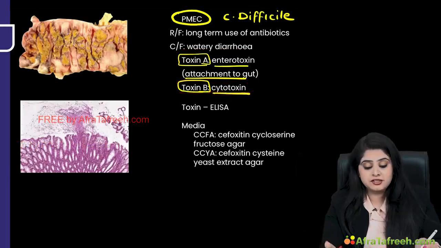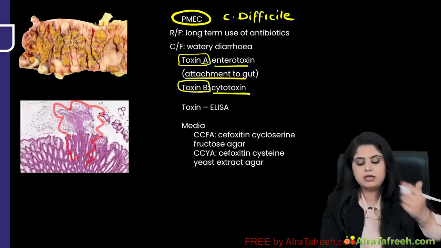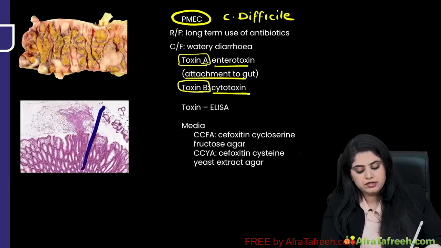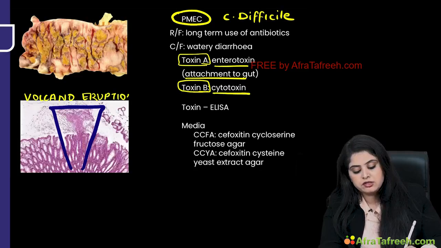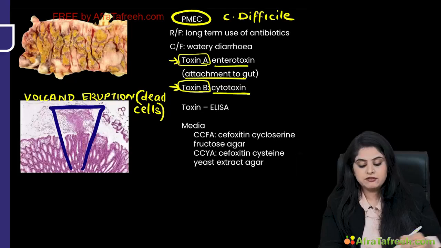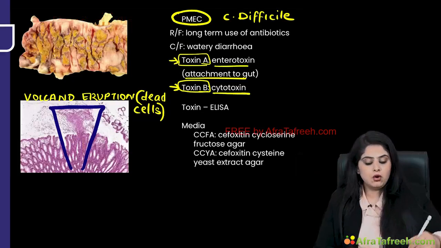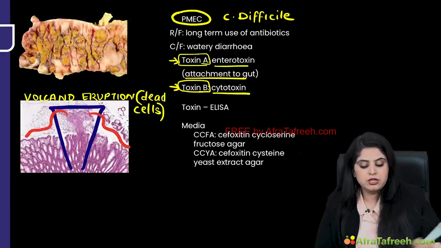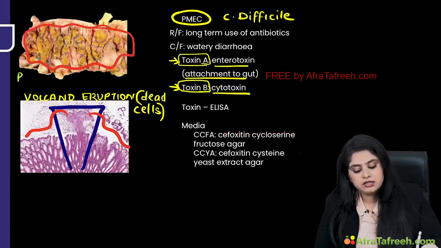Once it kills the cells, you can see that all these cells are getting killed. Look at this, a volcano-like eruption has happened. What you're seeing over here is one of the most beautiful pictures, known as a volcano eruption, because the eruption is nothing but the dead necrotic cells that are present. Who has killed them? These toxins have killed them. Imagine once a volcano erupts, like you've seen in movies, all the lava will come and settle over here. So can you see this dirty membrane formed over here? This is said to be a pseudomembrane.